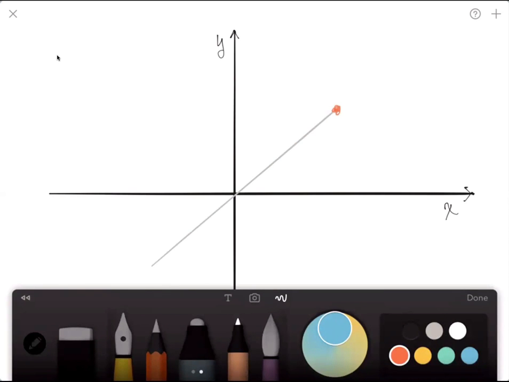So we want to calculate the radius of the rod. Let's just say that we don't know it, but we want to calculate it. So here we go. Know that this is going to be X and this is going to be Y. So we have ourselves an X here, and we have ourselves a Y right here. So this is going to be our X.